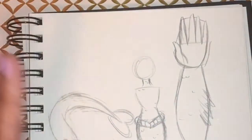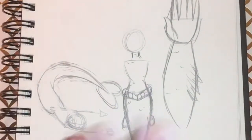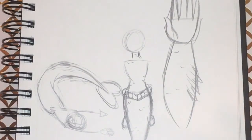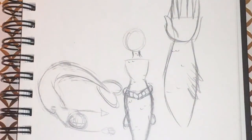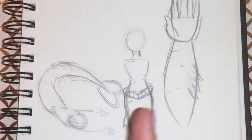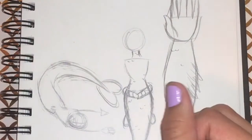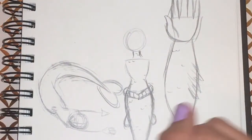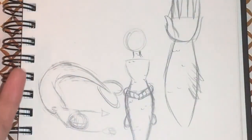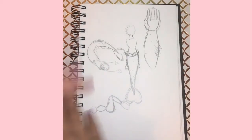You can basically do whatever you want when you're drawing a mermaid and make it as magical as you would like to. And you don't just have to do a fish mermaid, you could do an octopus like Ursula, you can do a jellyfish. There's a lot of different things you can do. You can do a seal, a sea lion, a turtle. You can do pretty much anything when it comes to mermaids. That's what I love about drawing them. So yeah, that's pretty much the basics, I guess, of drawing a mermaid.